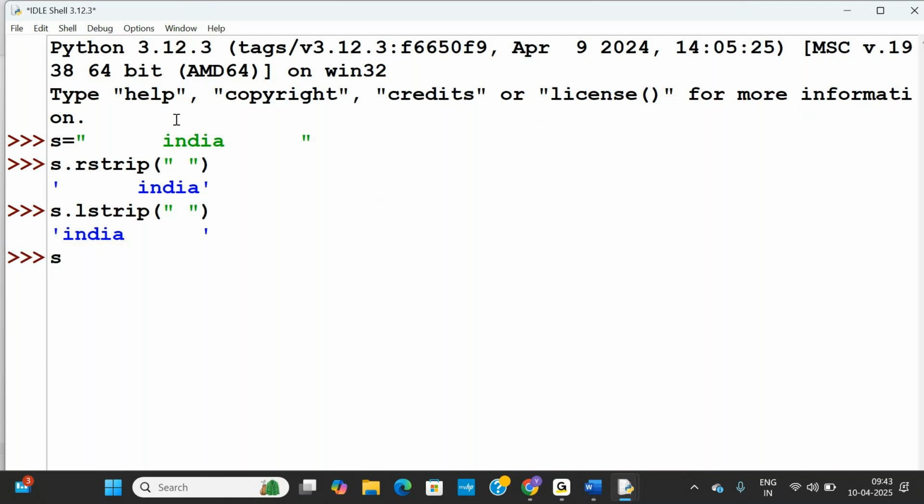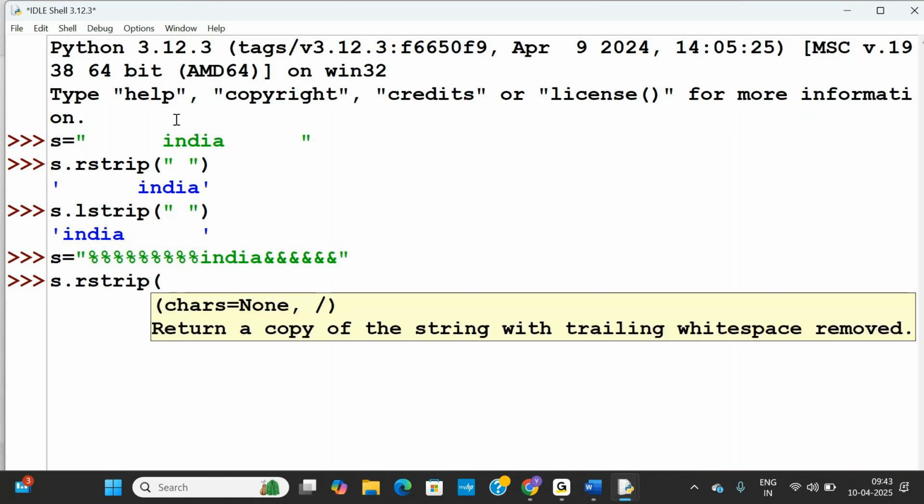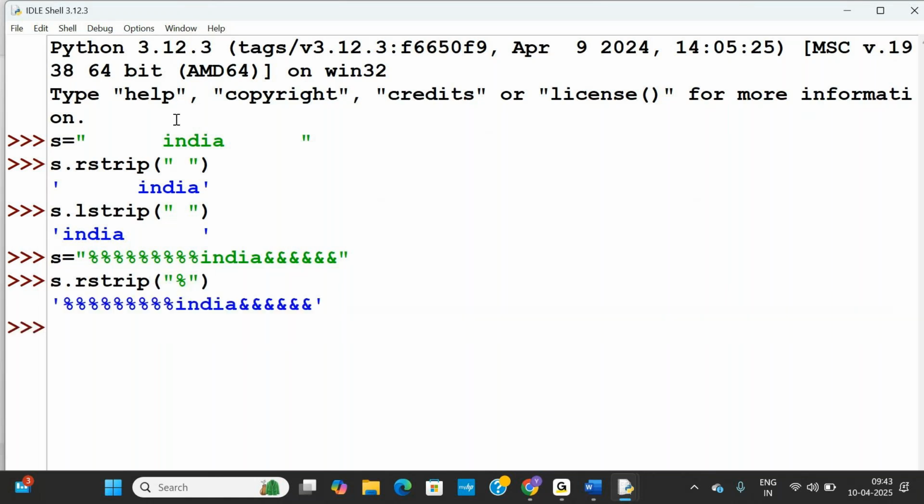If you give s is equal to some special characters like this, India, and you can give some percentage symbols and some ampersand symbols. So s dot rstrip of percentage symbol.